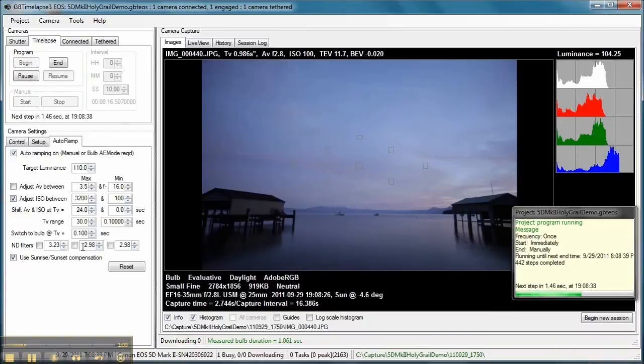Getting dark very rapidly, so this scene will start to get pretty dark. I hope the stars come out, and I hope the clouds don't obscure them. Maybe we'll see the Milky Way later on. So I'm going to let this run.